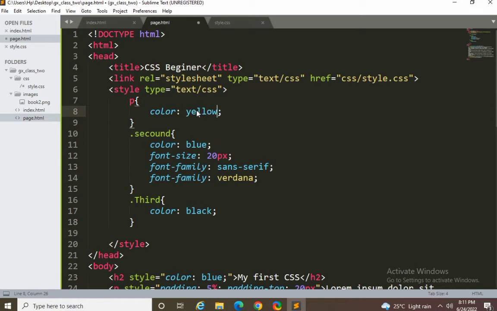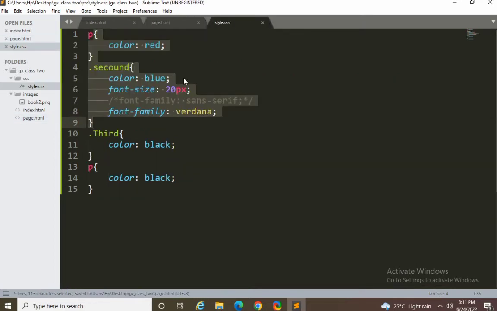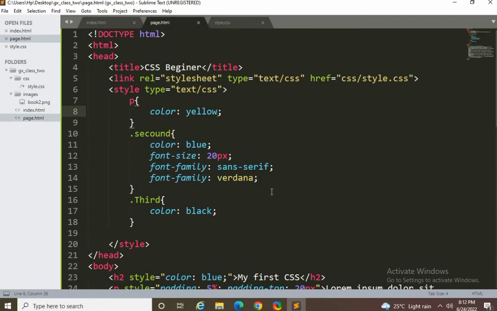Now if you check your external style, we still have the P tag as color red, and the one we wrote inline, color black. We override the color red to color black, but in our head style we change the color to yellow.